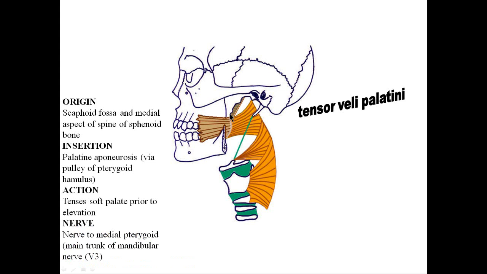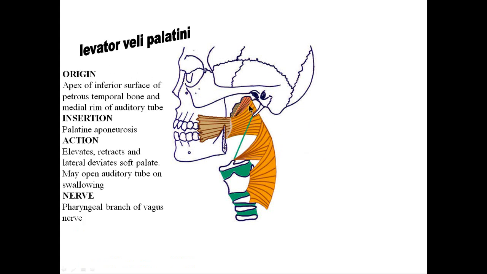There are several small muscles which work on the soft palate. One of them is the tensor veli palatini, right here. It makes a 90-degree angle all around the pterygoid hamulus. It's got a T. It's innervated by that trigeminal. Another one is the levator veli palatini. The levator lifts the palate from above. The tensor tenses the palate from the side. The levator is innervated by 10. The tensor is innervated by 5, the trigeminal.